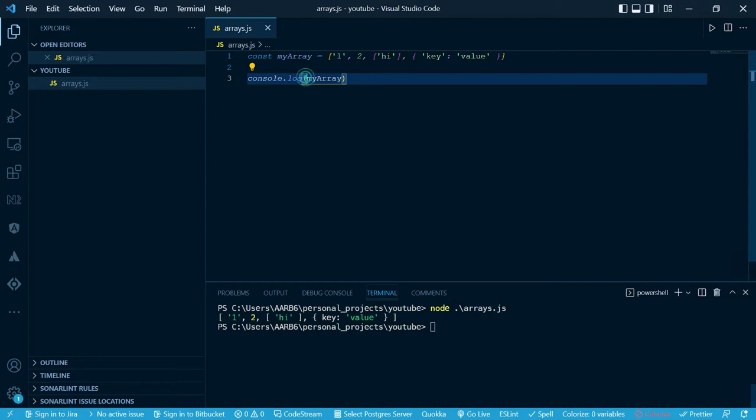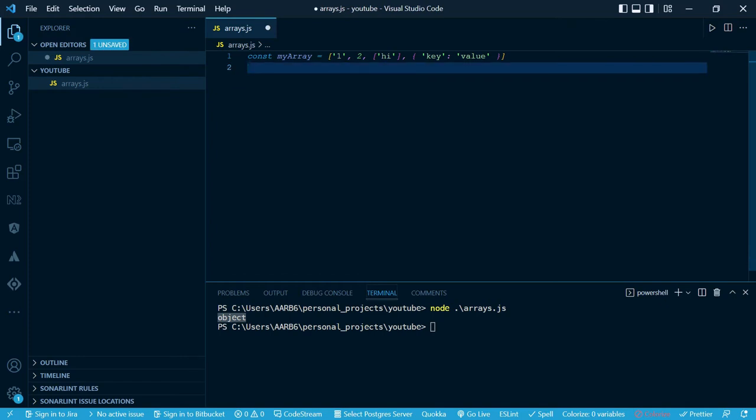So what exactly is the type of this array? Let's take a look. typeof myArray. Object. We see that there. So arrays are objects, and we'll see in a little bit how we can actually access properties or methods. They're called array methods, and we can do certain things with our arrays.